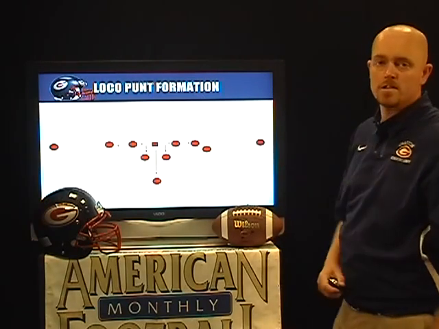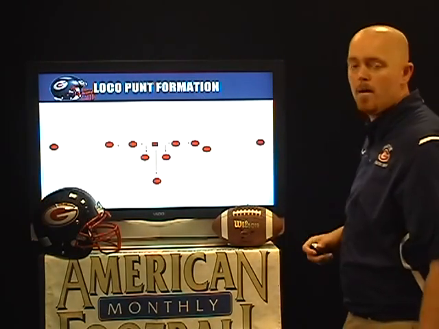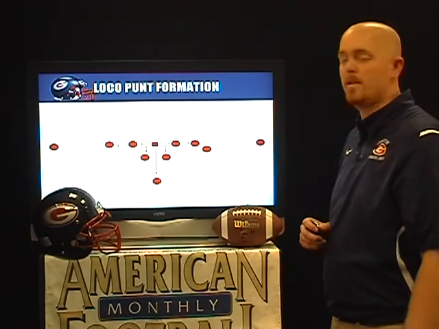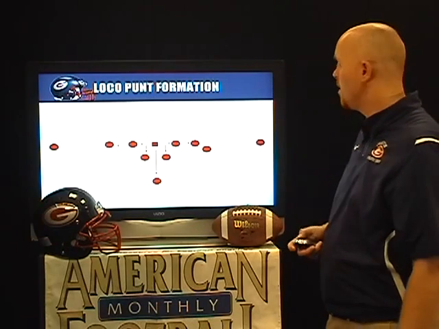We have our loco, which is our wing. And we have our 2 upbacks, which we call headhunters. And then we have our punter about 12 to 15 yards deep as the peacemaker.